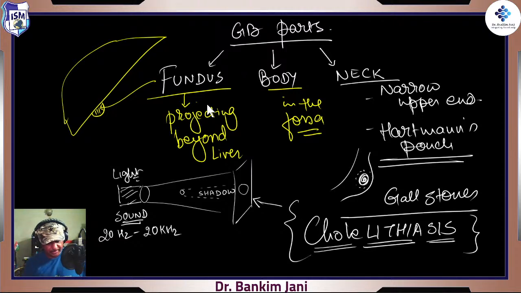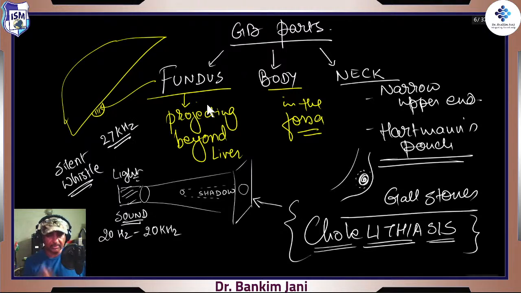That's the reason there was the invention of what's called the silent whistle, right? If you blow that whistle, it will generate sound at 27 kilohertz, 27,000 cycles per second. It is impossible for any human to hear that, but those dogs will hear, and then they will reach that spot, right?